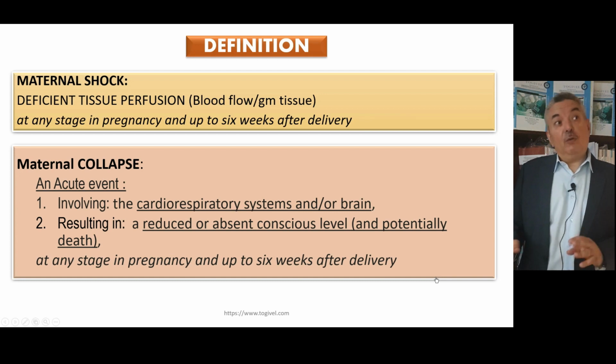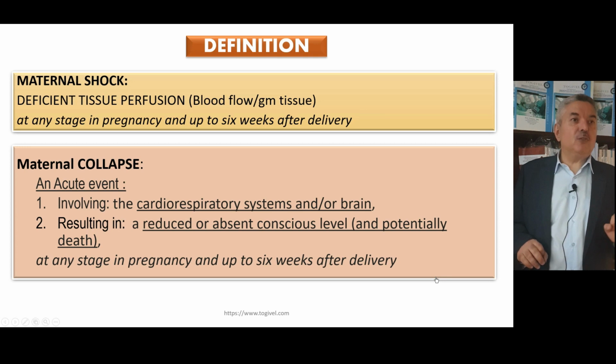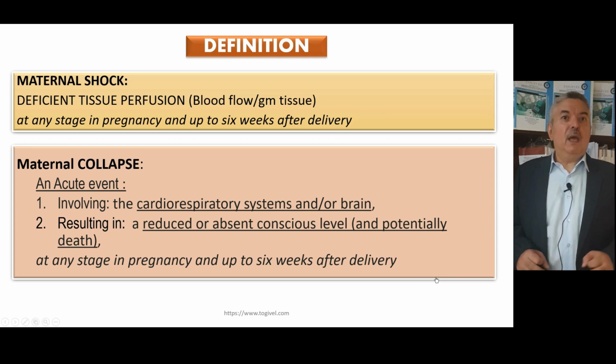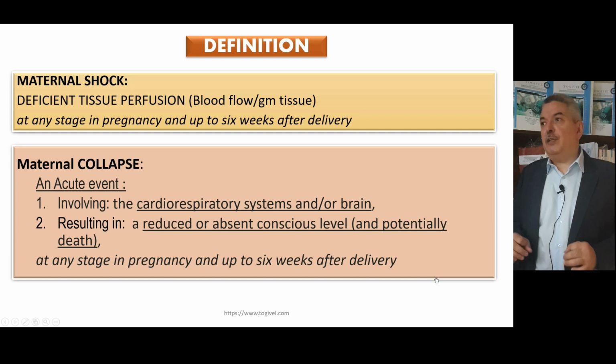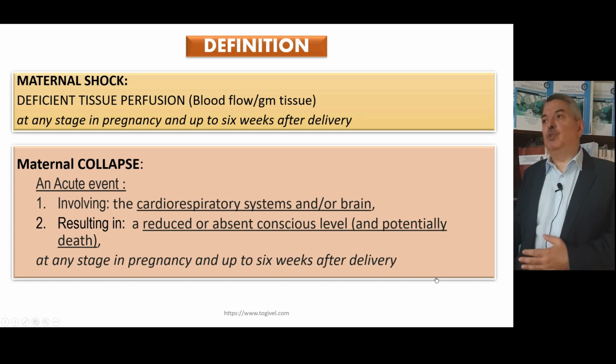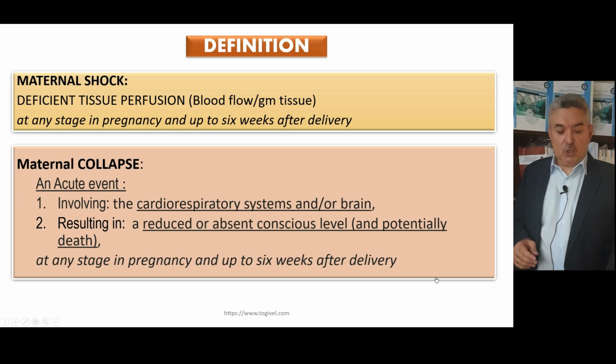shock. A maternal collapse, on the other hand, is an acute event. Specifically, it has to involve the cardiorespiratory system and/or the brain, and it results in a reduced level of consciousness, potentially death, at any stage in pregnancy and up to 6 weeks after birth. So as you see, collapse is different from shock.